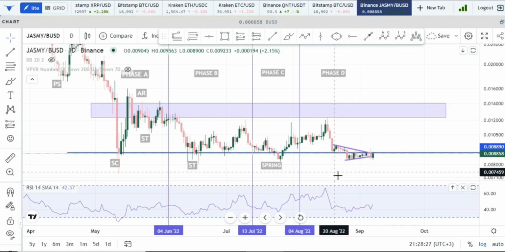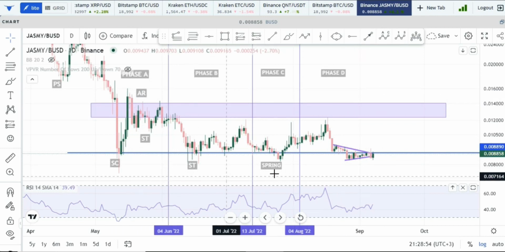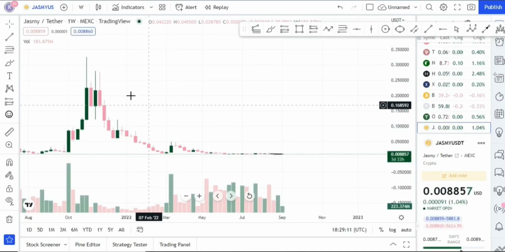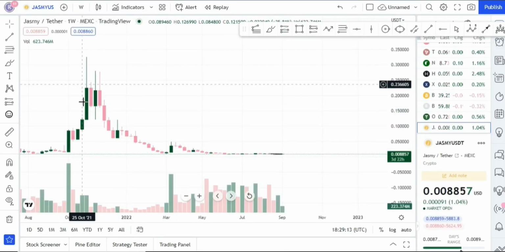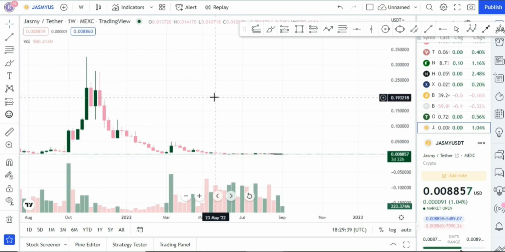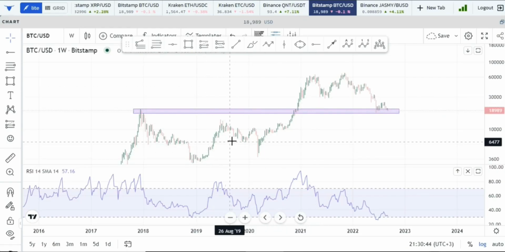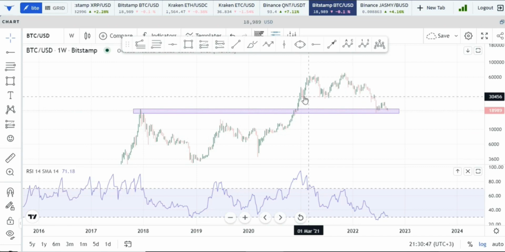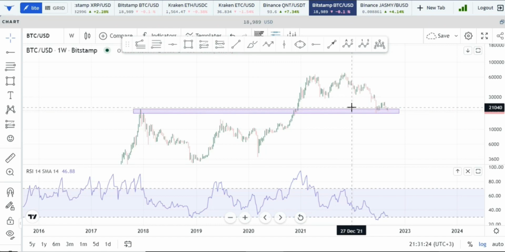And then we also talked about this symmetrical triangle right here from a shorter time perspective. So in today's video, we want to rehash some of the things that we talked about with this accumulation schematic right here. I'm also going to be showing you a fractal that I see happening on the JASMY price chart, and compare it to other fractals that I've seen in the market, and we'll try to determine where we are going to go with the JASMY price chart. We'll also take a quick look at the Bitcoin price chart, because whatever is going to happen with the Bitcoin price chart is definitely going to affect whatever is going to happen with the JASMY price chart, right? And we'll tie all those things together to try and see where we are going with the JASMY price chart.